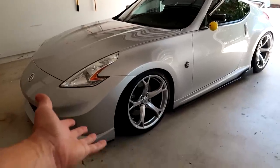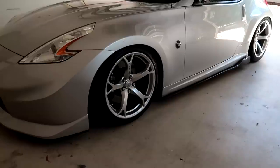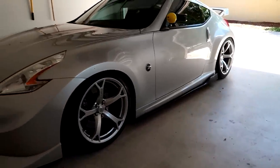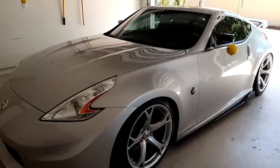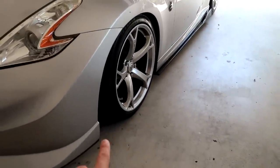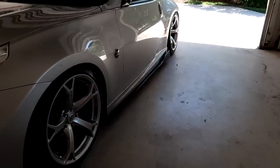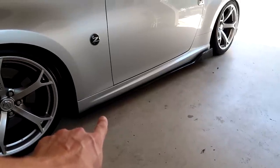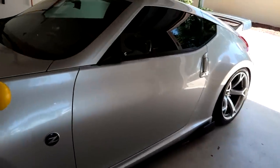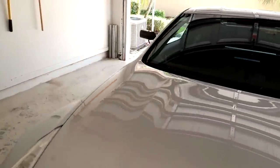Alright, so let's go over all of the modifications done to the car. Obviously, you can see that the car is sitting pretty low, so it's dropped on BC Racing coilovers. We do have spacers installed, 25 mil spacers in the front and 15 mil spacers in the back. As we walk around the car, we have the side skirt lip over here, and the F1 Racing carbon fiber mirrors.